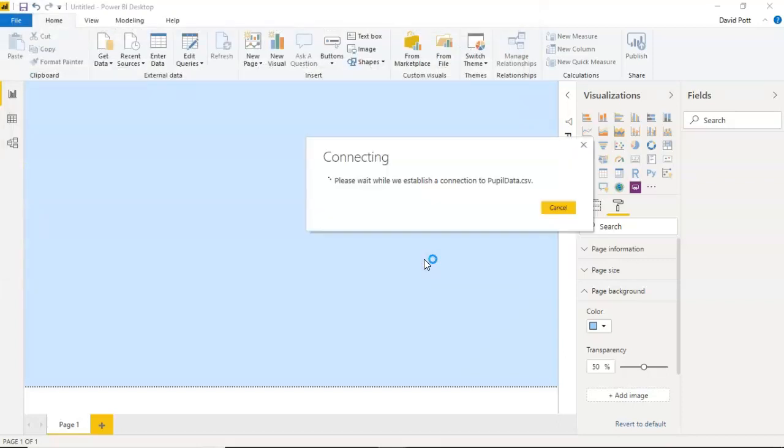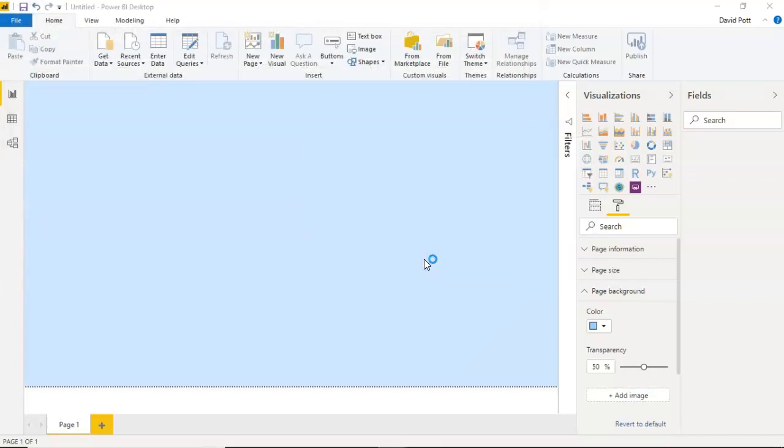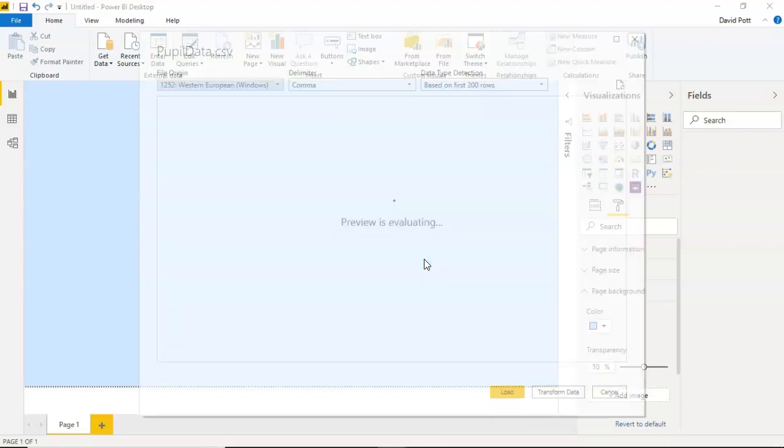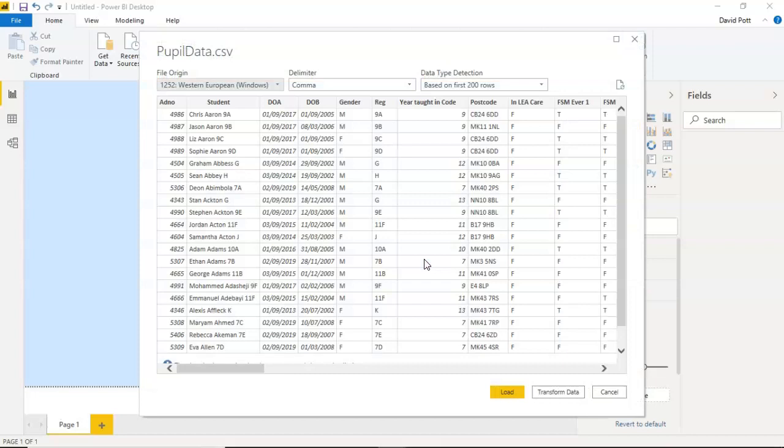And what it's now doing is creating a connection into that CSV file. So it's not just pulling the data as a one-off action. It's creating a connection and it's recording the steps that we now take with this file. And that means that when we next refresh the file, it's going to generate a bunch of steps that it can repeat every time we update that CSV file and open up Power BI. Those steps will be remembered, like I say, and be repeated. So that's why it talks about a connection rather than just copying or opening or whatever.